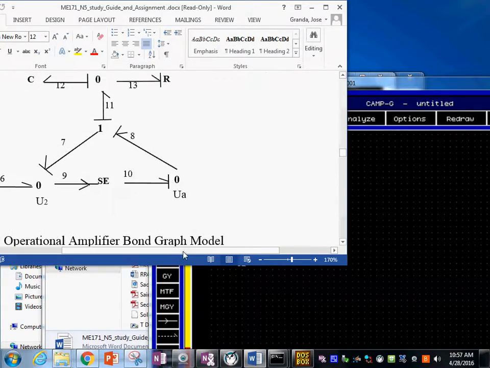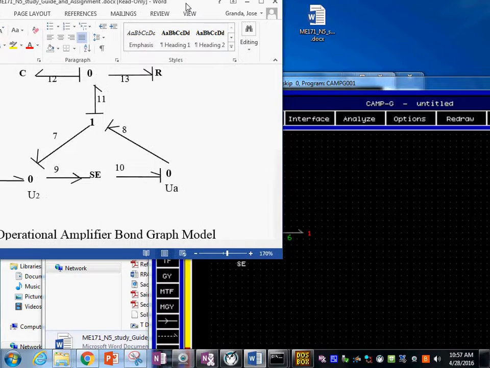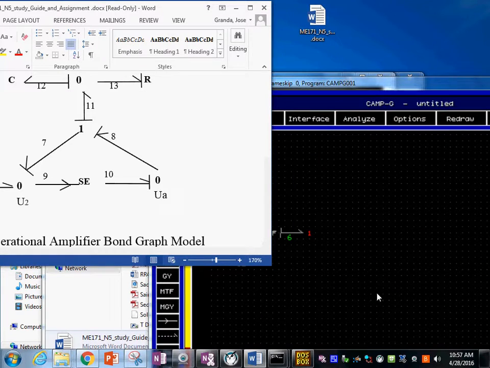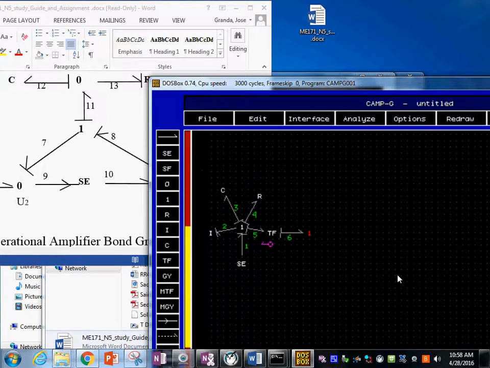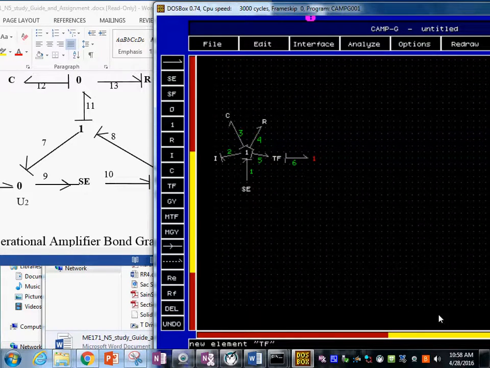Yeah, right there. Okay. So what we're going to do is, instead of the 1, directly we connect it to the 0, and we implement this bond graph model that is on the left hand side into the CAMG software. And hopefully I am back in here. We need to move this up a little bit because I don't see the delete button. So yeah, there you go. Now I can see it. So in here we go.